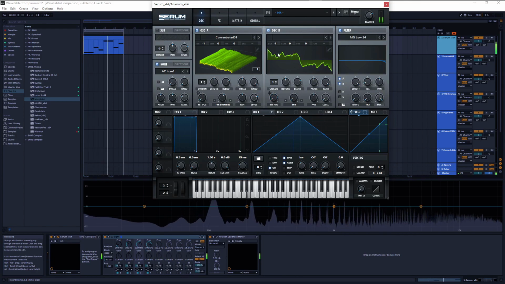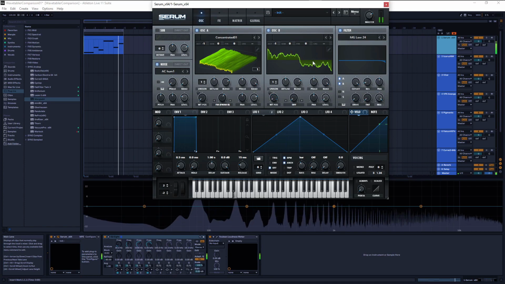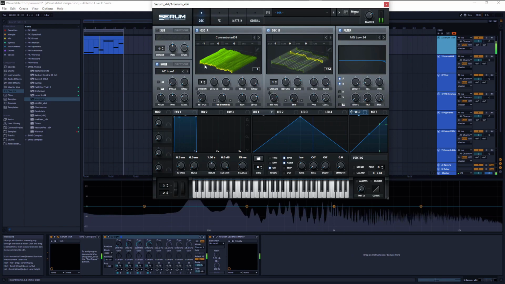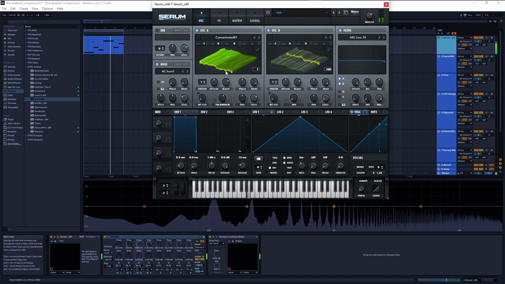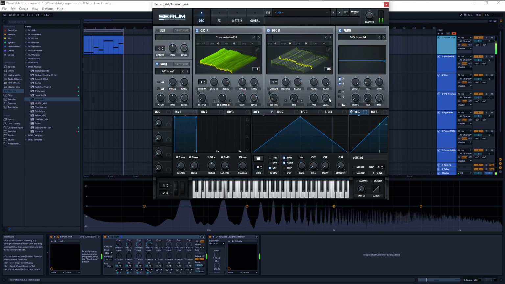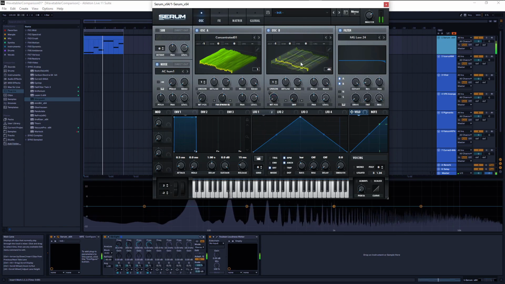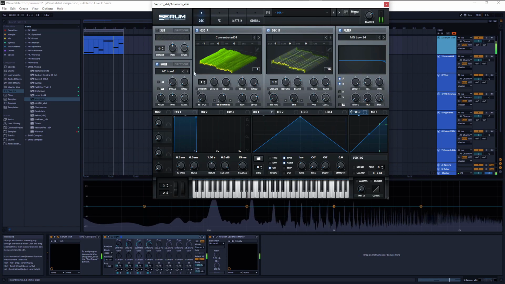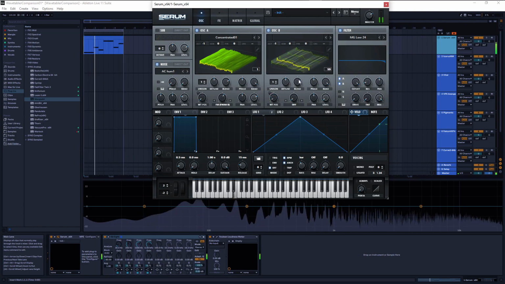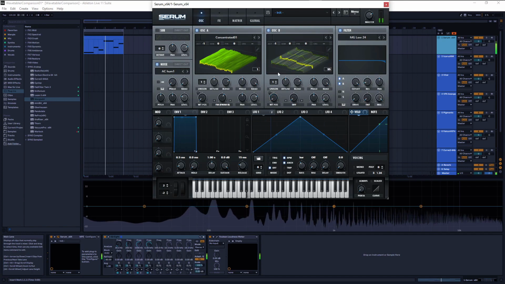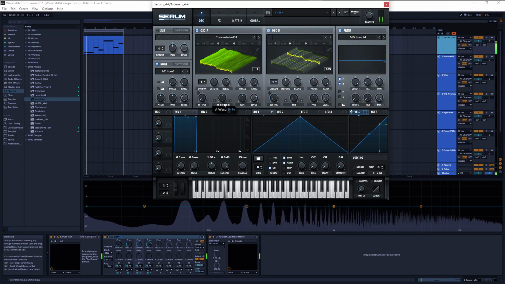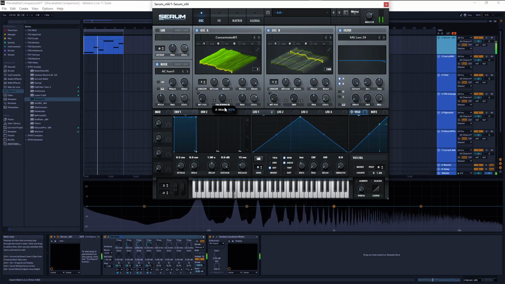So you hear a little bit that this wavetable change here, flipping through the wavetables, is now affecting the frequency modulation of oscillator A. Even though we don't hear oscillator B directly, we hear the changes in the waveform of oscillator B because oscillator A is frequency modulated by oscillator B. And yeah, this is a form of frequency modulation.